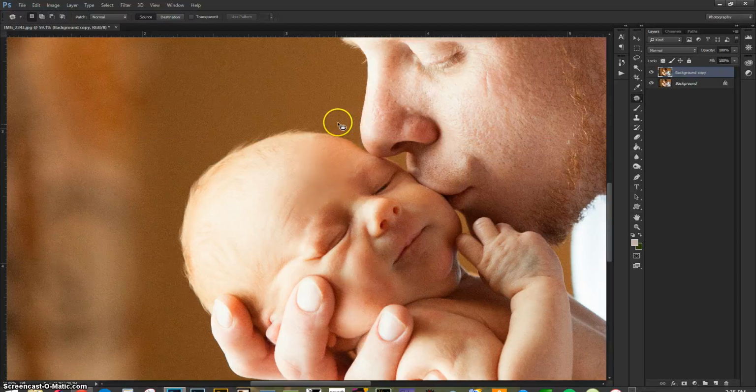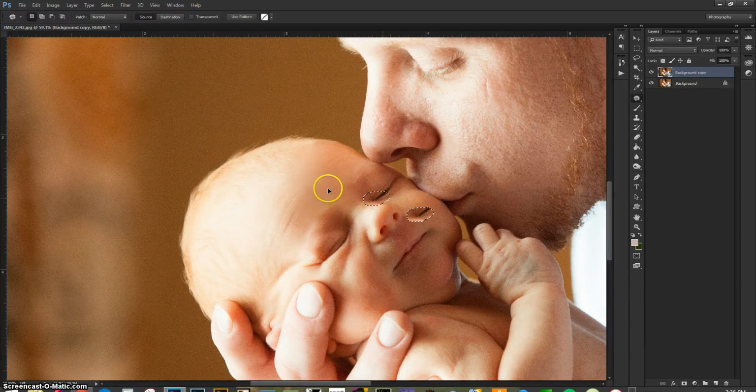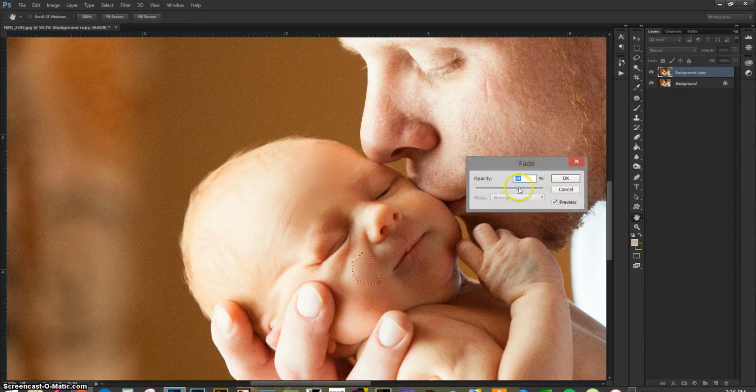You can just kind of tell what I'm doing here is I'm just trying to get rid of any bizarre looking textures or changes in skin tone. And all of this is going to vary from image to image based on lighting conditions and the texture of the skin and really what you're up against. So we're going to do this all over. Okay. Got a little bit of skin tone changing over there on his cheeks. See a major difference already.